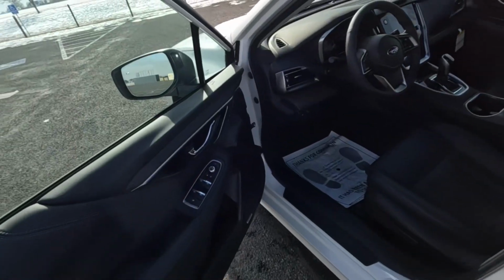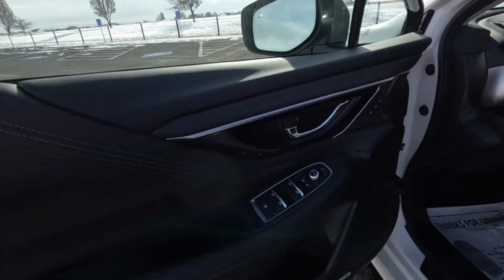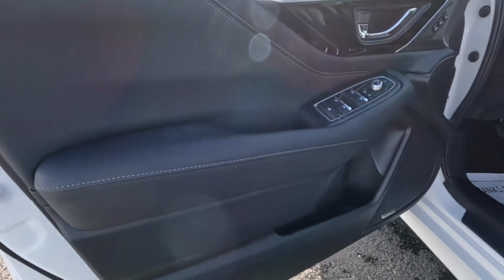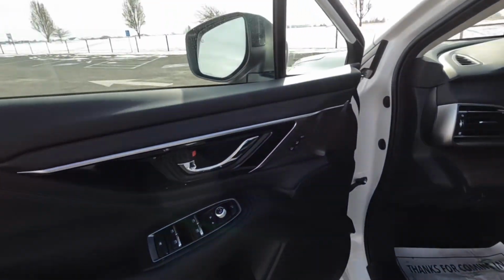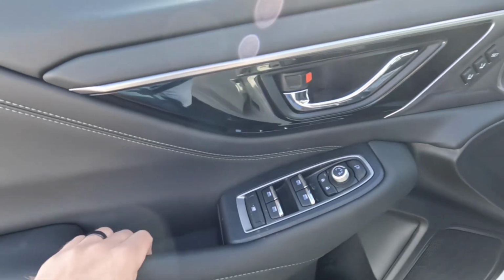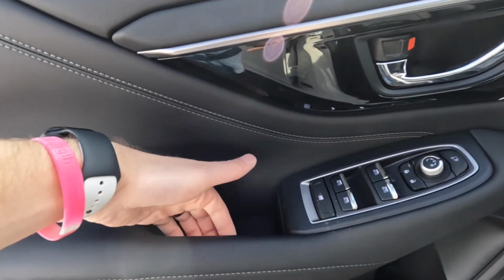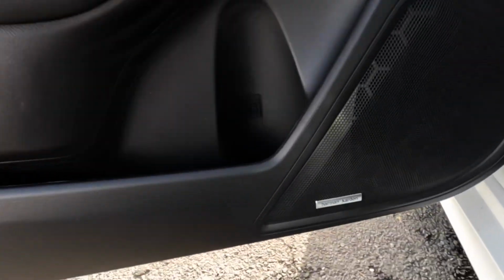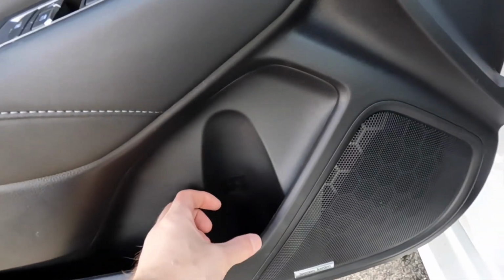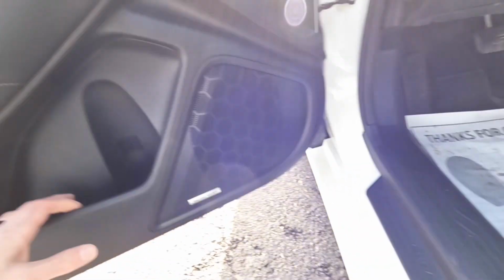It's time to show you guys the inside. Door panel should look really familiar if you've seen all my other Outback and Legacy stuff, or if you're familiar with the concept in general. You got 2-stage memory seats, you got all your window and mirror buttons, you got about a 9-finger grab handle with a little lip to grab. Harman Kardon speakers right there. You can fit a bottle of your favorite water brand, and about 2 Pop-Tarts wide.